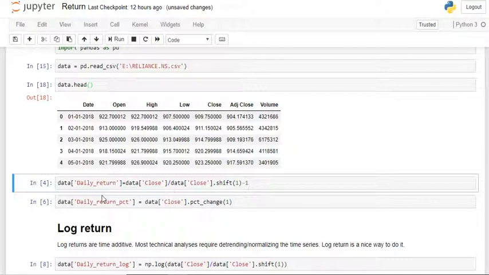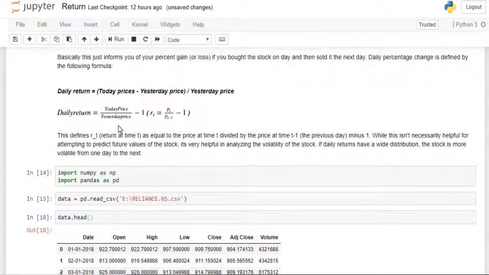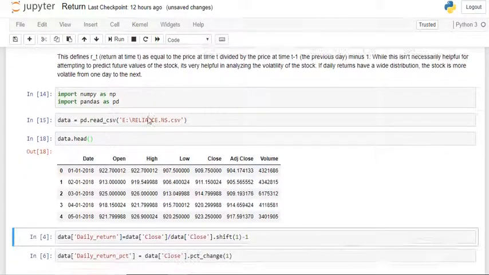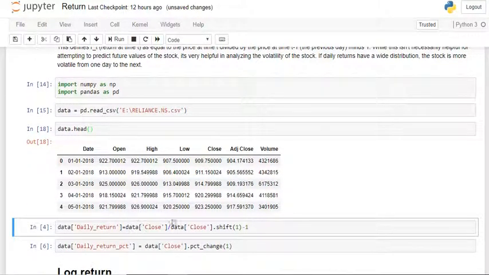Now come to the question of calculating daily return. How are we going to do that? In our formula, we are saying today's price divided by yesterday's price minus 1, right? So in Python, we are creating another column in this data frame, and the column name is daily return.